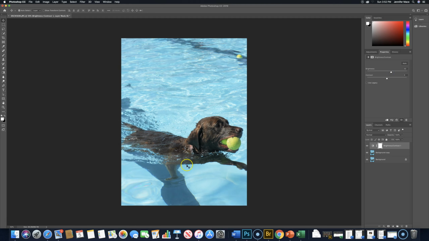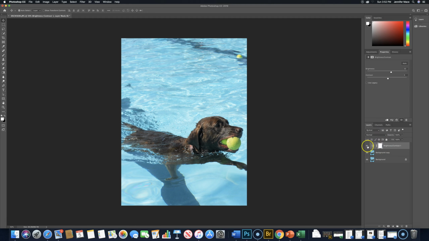But then my shadows got a little bit dark, so I'm going to see if, well, I don't know if I want to do it here. If I move the contrast all the way over, it's going to go very gray. And if I move it all the way to the right, it gets too funky looking. So usually this is just a little bit of movement. I'm going to leave that at that.